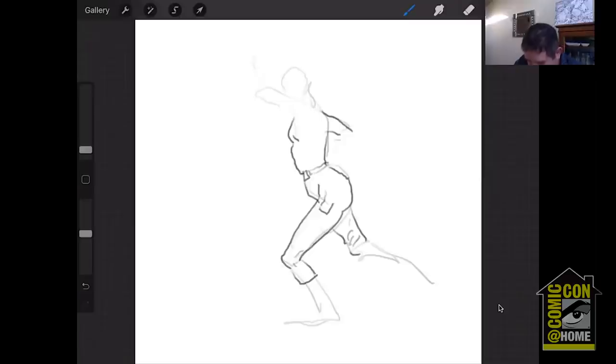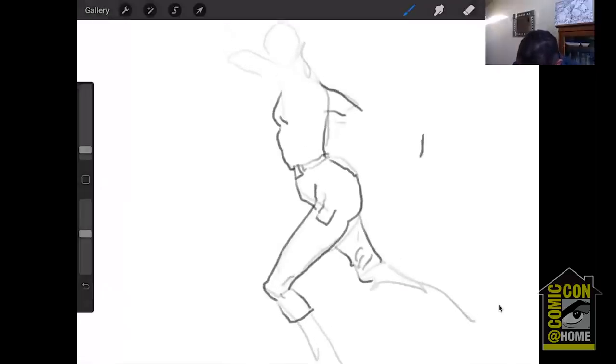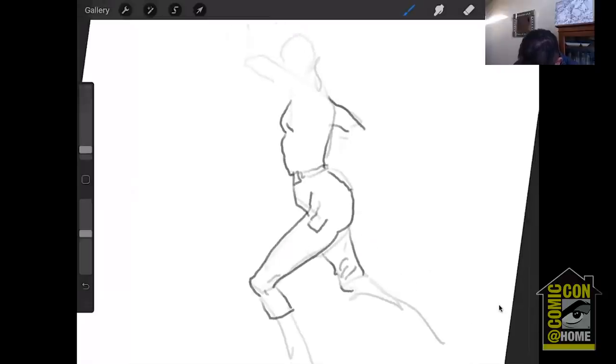And then we can also zoom in to it. I'm zooming in to add a few more details to it. Now, traditionally, I draw with paper, pencil, and watercolors. But for this demonstration, I'm using the digital platform.